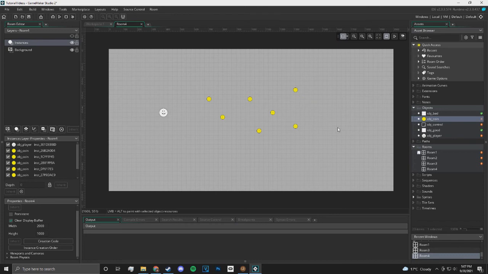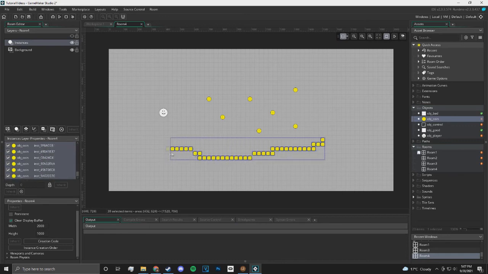One other thing that you can do is if you hold the Alt key on your keyboard, the last selected object will appear by your cursor, and you can hold left click and drag to add a bunch of them to your level at once. This can be very useful if you're making platforms for your level, instead of dragging each platform in individually.